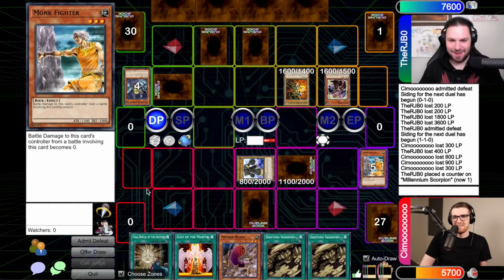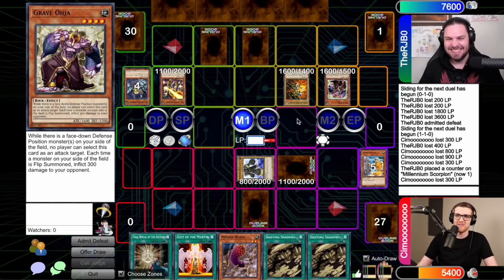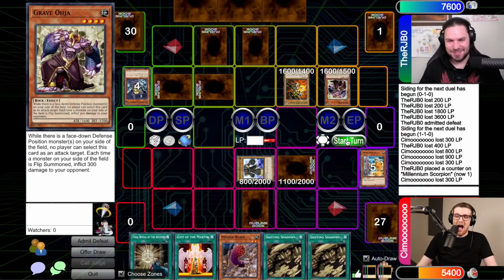Okay, we're going to draw for turn. We 2 for 1, but we got rid of the big threat, so. Yep, that's true. And now you just have to deal with the Grave Oja 30 turn clock. Burn. Yeah, all right. Take another 300. This is worse than Wave Motion Cannon. And I will set, and it is your go.